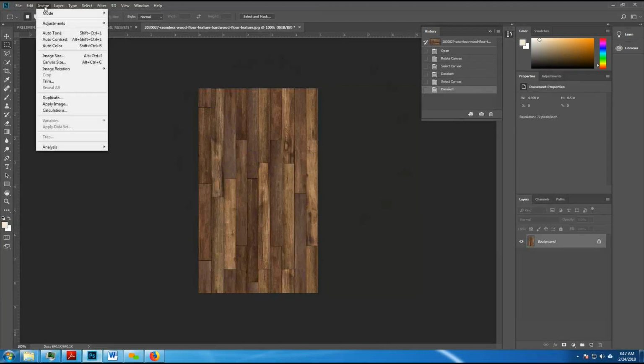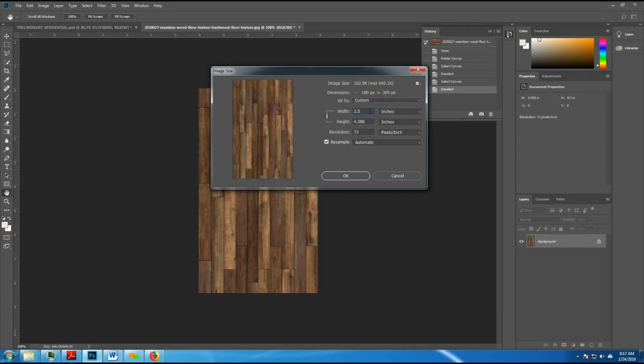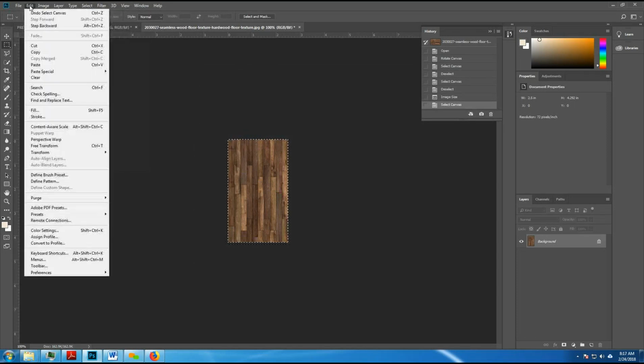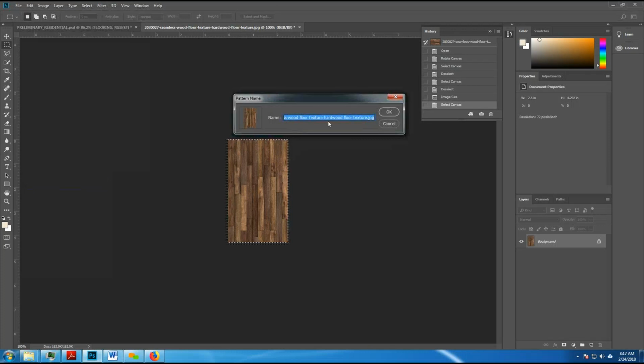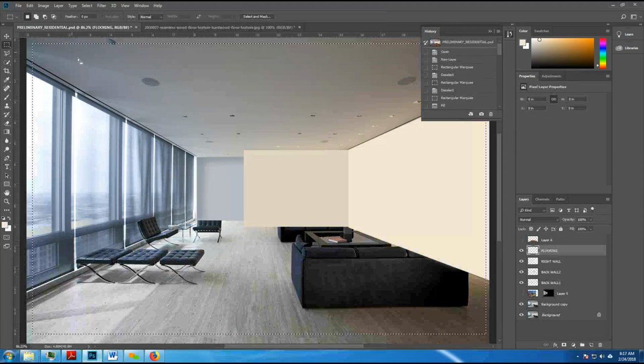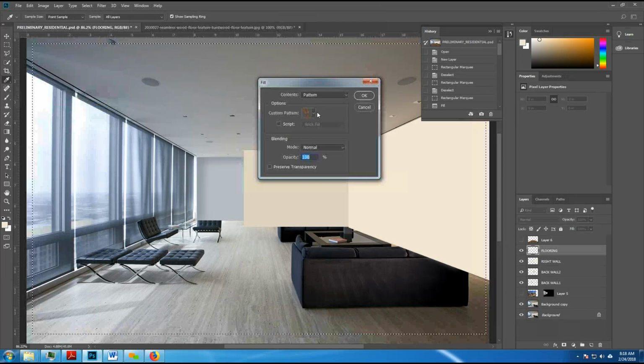Now that they're both 72, and you have to adjust this to make it 72 if they're not, with that button checked, I can then make this picture narrower. So instead of 5 inches wide, I'm going to try 2.5 inches wide. Hit OK. I'm going to define the pattern again. So Control A is select all. Here at the top, Edit, Define Pattern again. Hit OK. Go back to your image and drop it into this marquee. Edit, fill the screen with your current pattern, which is the last one on the list.